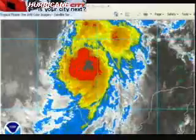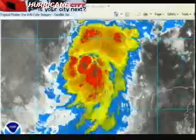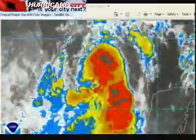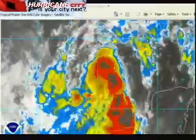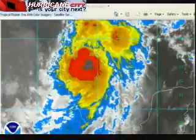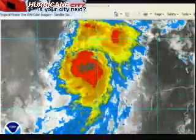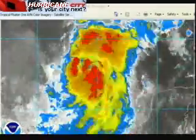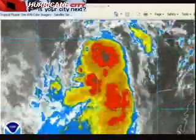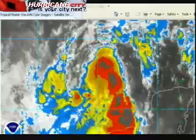However, there is some dry air to the north of this system that may feed into the system eventually. Right now it's in the ideal situation for development, and this will move into Mexico more than likely as a hurricane. The way this thing is strengthening, this could very well ramp up in a hurry. A Hurricane Hunter aircraft is en route right now, so we'll know when they get in there if this is a rapidly developing situation. But this system is really cranking up. Upper level support, upper level outflow is perfect. There's no wind shear. Dry air is to the north, not involved in the system, so everything is go for development on this system.